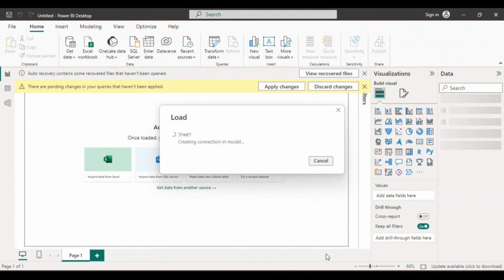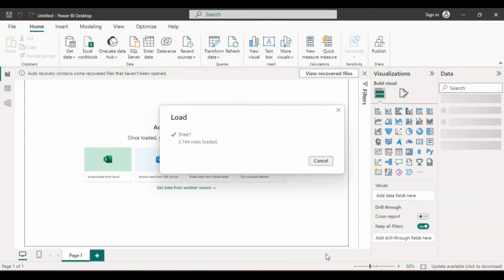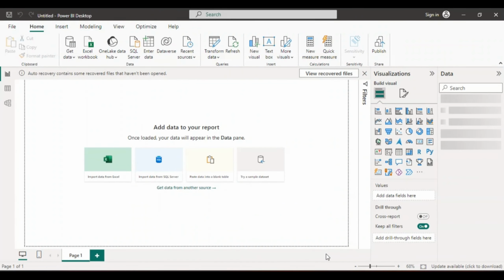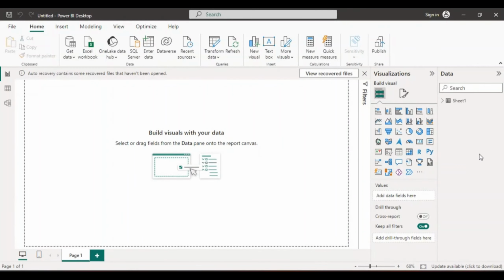Wait for it to load the data for us. 3,744 rows are loaded, and pay attention to this side. It has been brought into the system, so we're good to go.